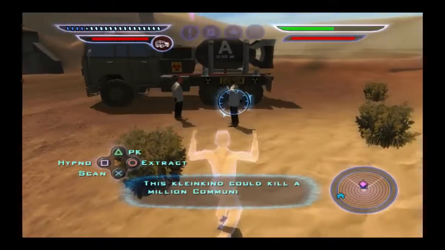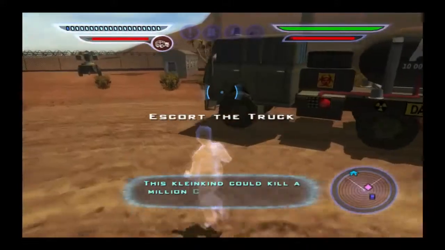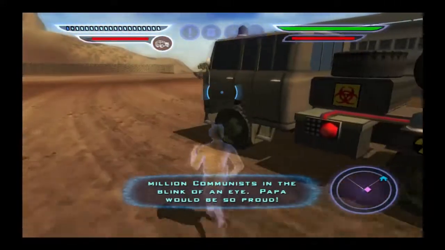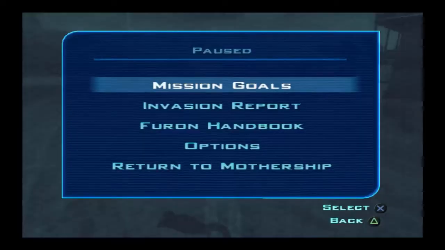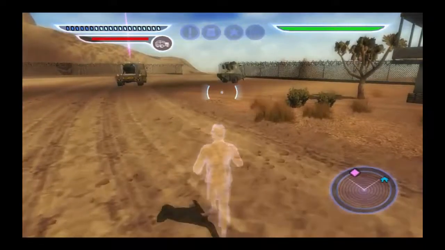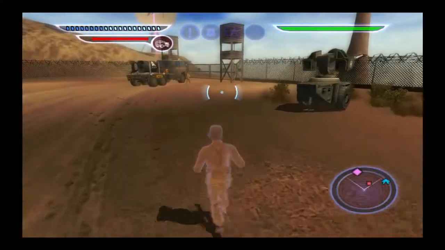Now that thing has a little mini nuke. I think our constraint still stands. Let me check on that. No, our constraints have been lifted. Not bad, not bad at all.